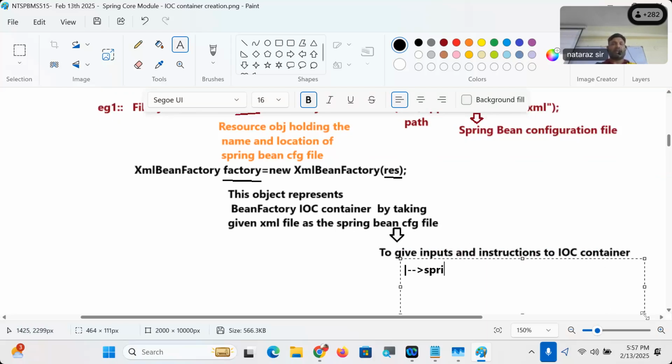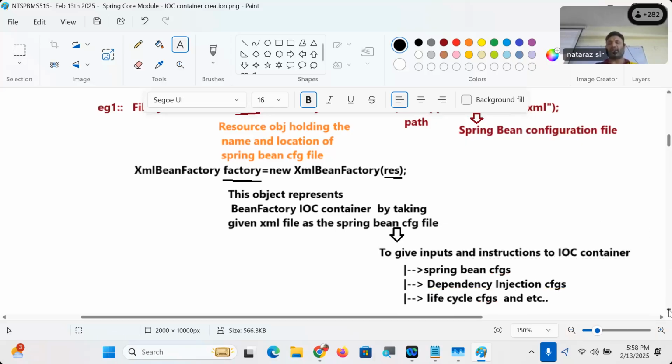Number one, what kind of Spring Bean configurations; number two, dependency injection configurations; and life cycle configurations, and so on.